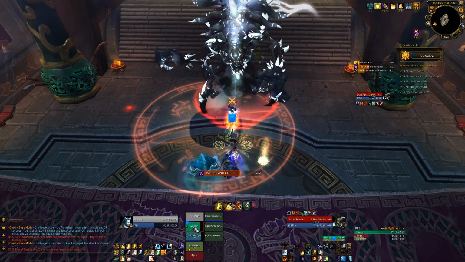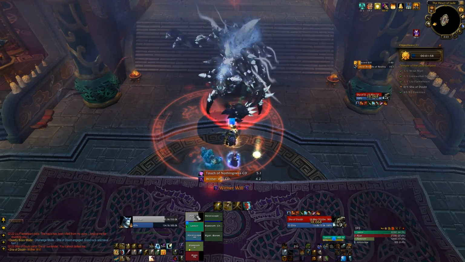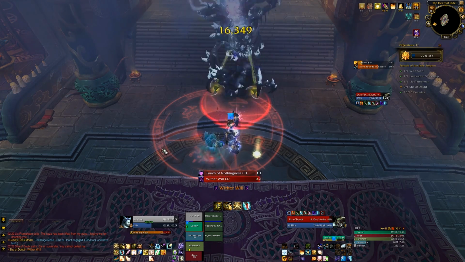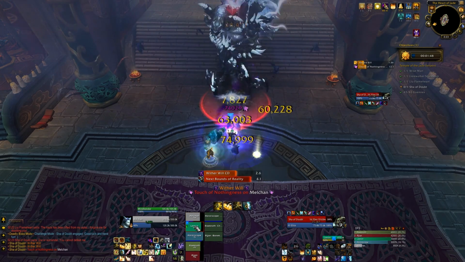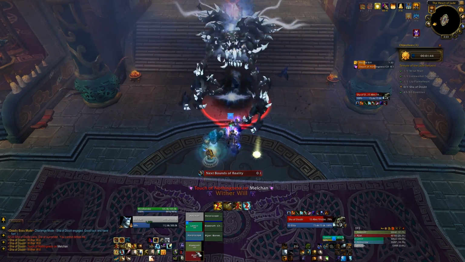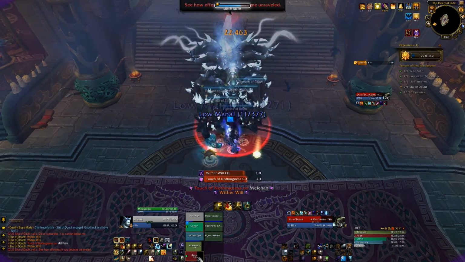So this is the final boss. For this guy we all stack together on the tank. It's for the add phase. And as I said, he puts debuffs on people. And you want to dispel that as soon as possible because it does damage to everyone near that person. It's called Touch of Nothingness. Just dispel that as it pops up.